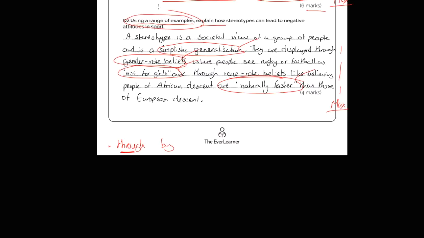I've given the stereotype that people of African descent are faster. So I've given that idea in there as well, and I've explained how that happens. So I've answered the question the structure has asked me. Now, you could use other stereotypes within that, right? You could use other ones. I'm using those.